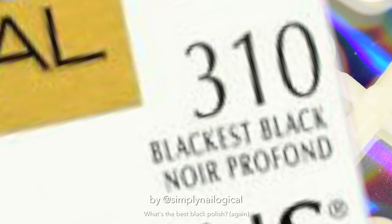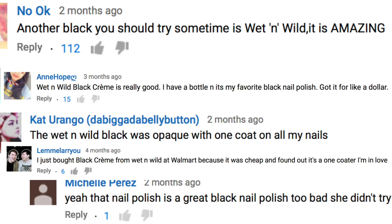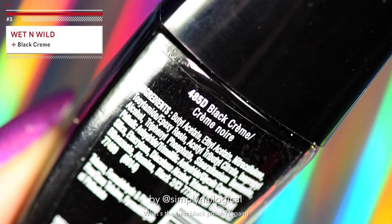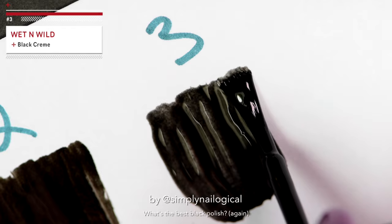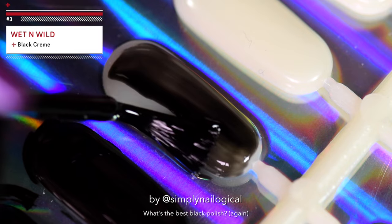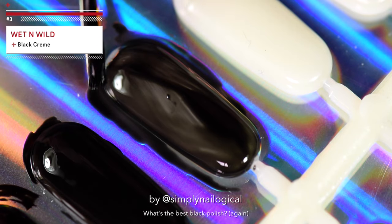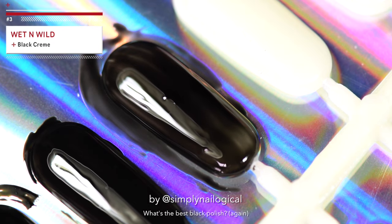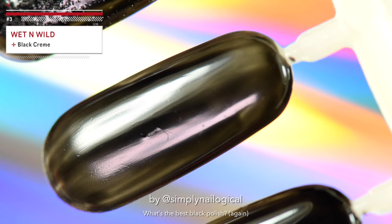Why would anyone want black when you can get black as black? Next up, I'm gonna try this one from Wet n Wild that a lot of you guys suggested on my last video that I failed to find in time for that one. This one happens to be only 99 cents, so if it works out and it's great, you could give it out instead of Halloween candy. It's not terrible, but it's not the best. And just a quick note I learned from last time: some batches are made differently, so if your Wet n Wild black polish works way better than this, then that's great for you — but that doesn't mean the company makes it that way every single time. Sometimes things are inconsistent in factories or laboratories.